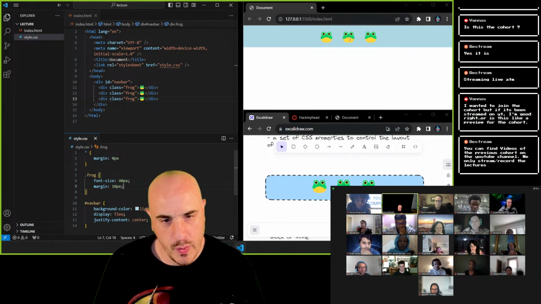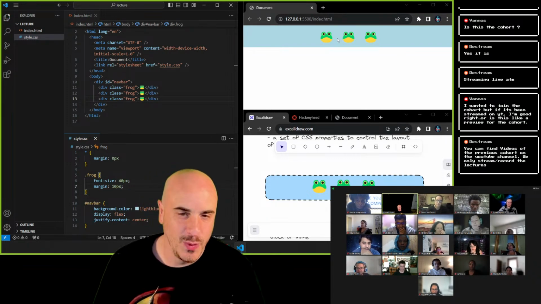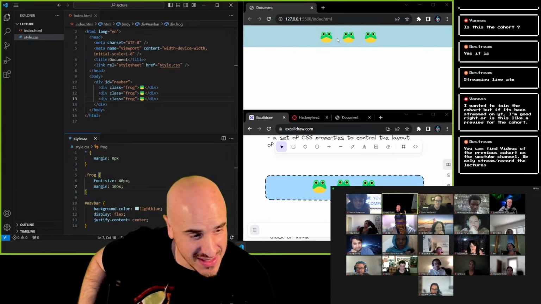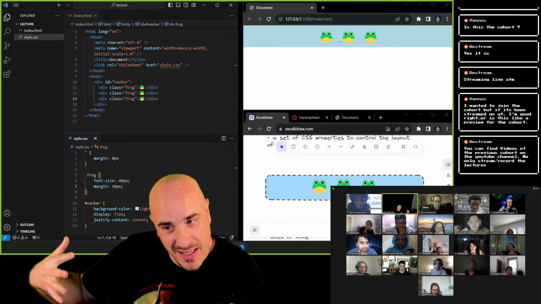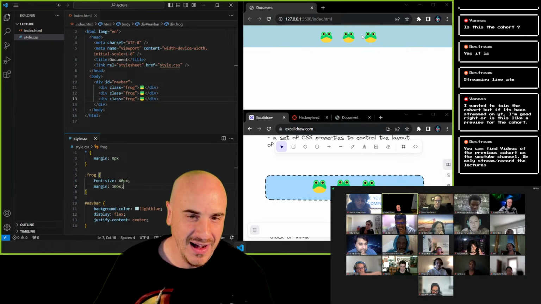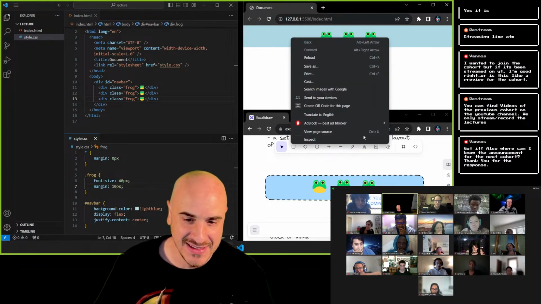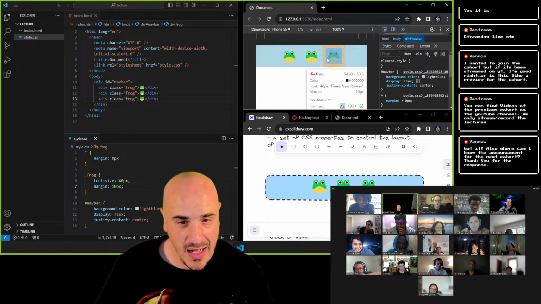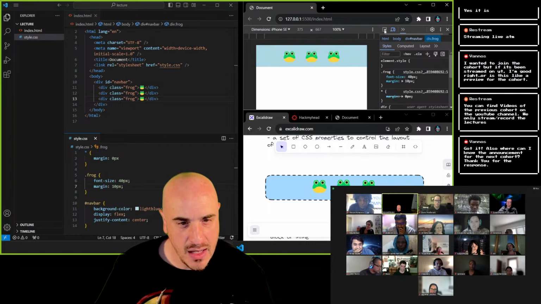Although things get a little weird because we hit this hard last cohort, and I was still confused by this discussion. Sometimes the margins combine, and sometimes they don't. Honestly, it gets really complicated, and I always forget. What is it doing in this case? Is it combining or not?